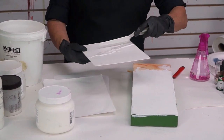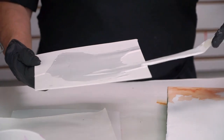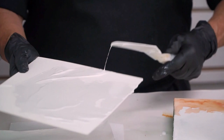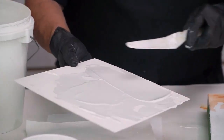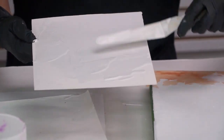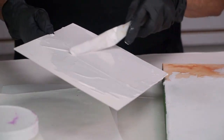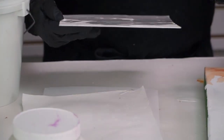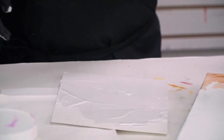Let that dry. I'm just using my knife to spread — you could also use a brush to apply this. I really want it fairly thin. Can you see that thickness as I build it up? I'm going to have it thin over on this side, and then I could build up those layers. But let's say I want it thick.